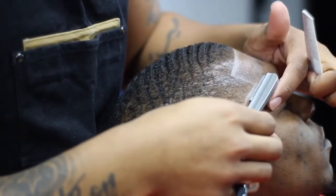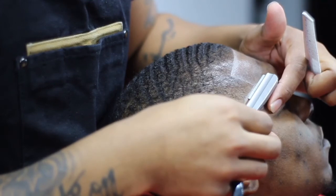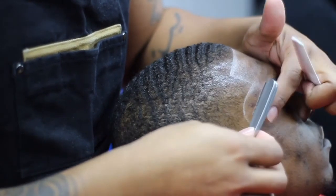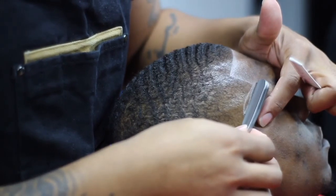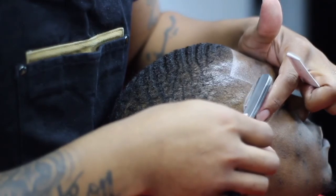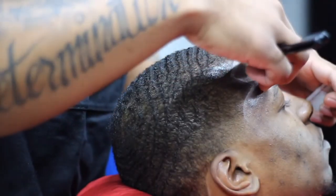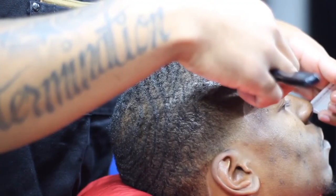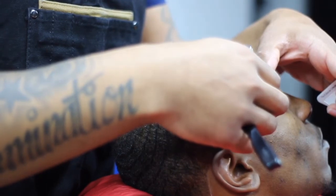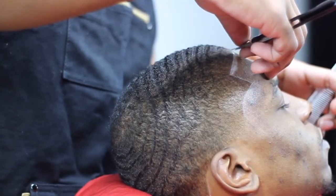Tips for my newer barbers, starting with the razor. I'm going to do a video on that as well, so stay tuned. But you want to stretch the skin, keep the skin tight. You don't want any folds while you're razoring. If you get a fold while you're in the middle of razoring, you're definitely going to cut them. Alright, just finishing touches. That's the point of the razor.